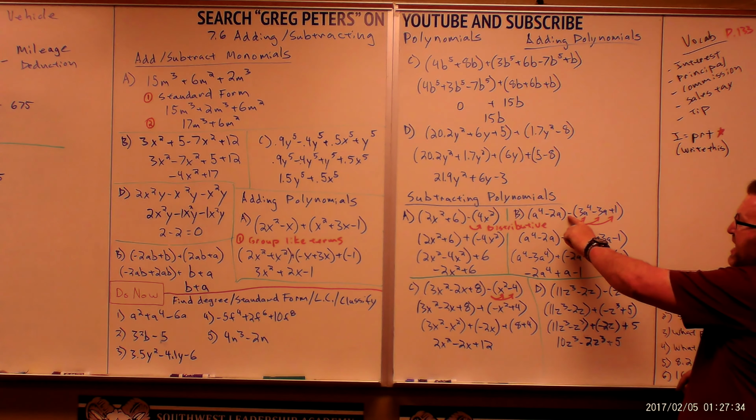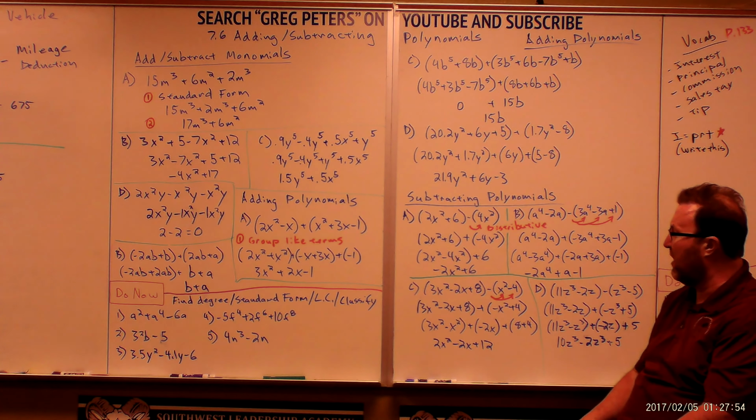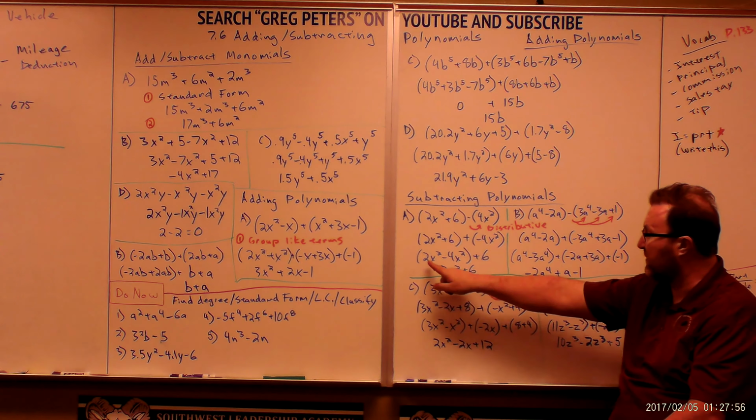So same thing here. We're going to be multiplying it out. But let's come back to this one real quick. After we do this, everything is exactly the same as what we just covered. Literally the only thing that's different is taking that minus and changing the terms. Okay, multiplying it out, we put our x² terms together, 2x² minus 4x², and the 6 by itself. Then we can solve this. 2 minus 4 is minus 2x² plus 6, we're done.